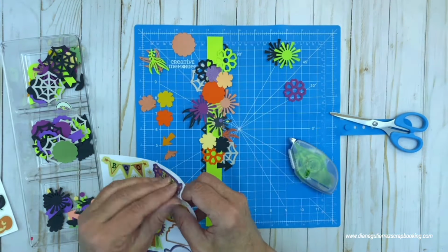So these pictures I cut down to a 3.5 by 5.5, and I think I want those all in a vertical row. And then over here, in a grid, these are also 5.5 by 3.5, like those. And then I just cut these photos down to see how they would fit and what I wanted left in the photo. So that's gonna be my layout right there. Again, I'm still gonna play with this companion piece, plus I need to bring in a journaling spot.